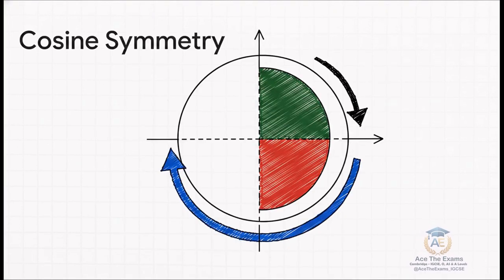Let's apply this. From our exact values table, we know the cosine of 60 degrees is 0.5. Following our symmetry rule, we calculate 360 minus 60, which gives us 300 degrees. This proves that a massive, sweeping angle like 300 degrees shares the exact same positive x-coordinate on the unit circle as a simple 60-degree angle. Therefore, the cosine of 300 degrees is also exactly 0.5. You are literally just recycling the same fundamental geometric truths across the entire circle.